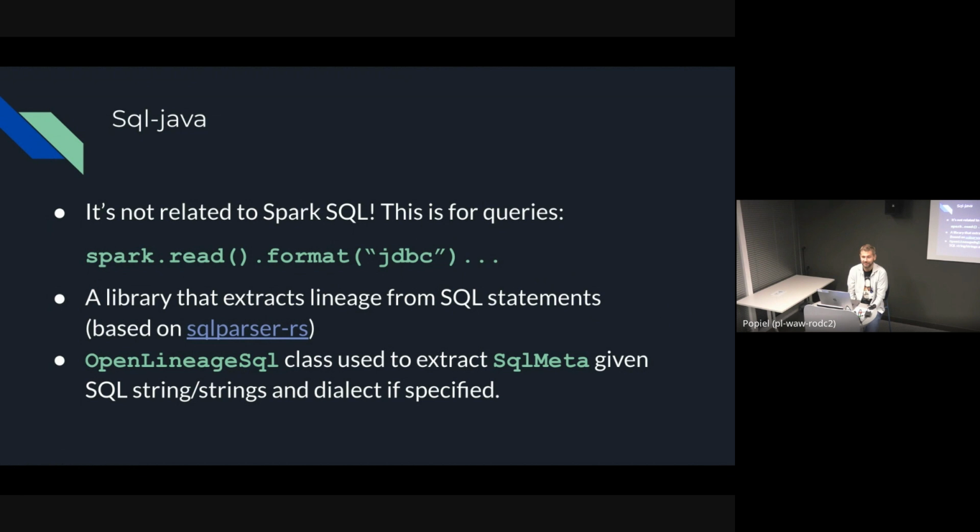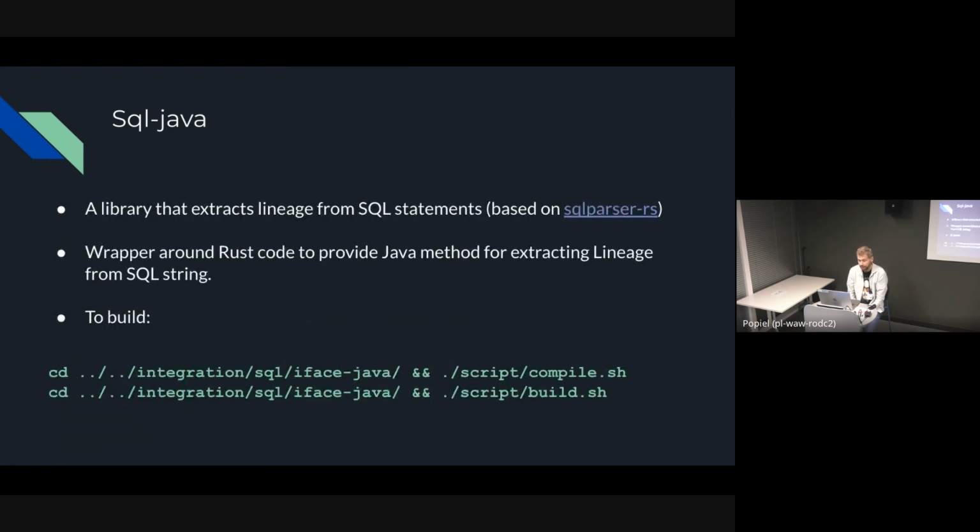And perhaps Maciej can advocate why Rust is such a brilliant language to express anything you like. But it definitely makes sense here because we want to reuse the same code for the Spark, Flink and Airflow world. So we want to reuse it for Java and Python worlds, and that's the beauty of Rust. You can have a package and then wrap it for Java and Python and reuse the same code, which is actually great. So for this package, we have a bundle over this library, and we extract SQL metadata from the query strings given.